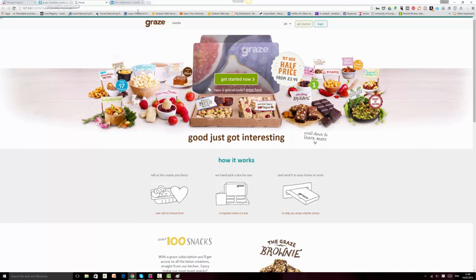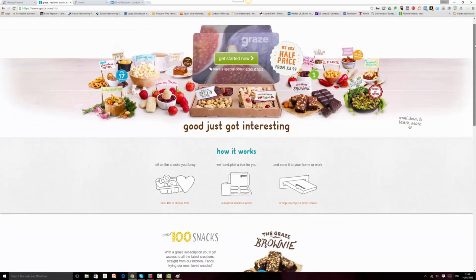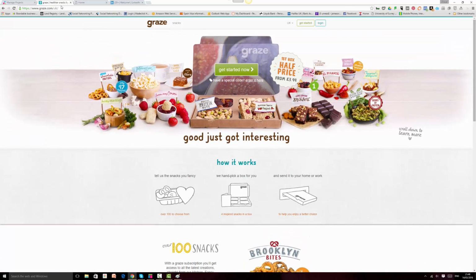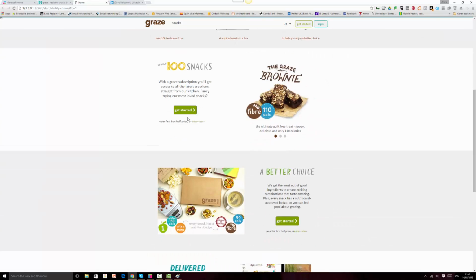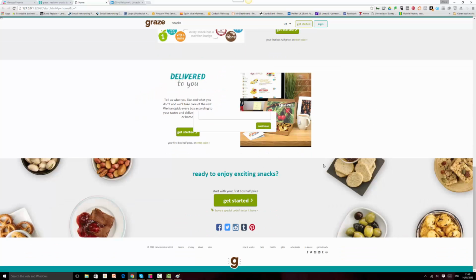So what we've achieved today is we've been able to develop the Graze website using Axure 7.0, and we've been able to develop the home page. As you can see, the Graze website, we've developed the home page, the header, the banner area, the body, and the footer. We've been able to do some interaction that they did with our buttons as well in our prototype or our wireframe, as you might call it. And also we've been able to get some interaction done as well as they did it.